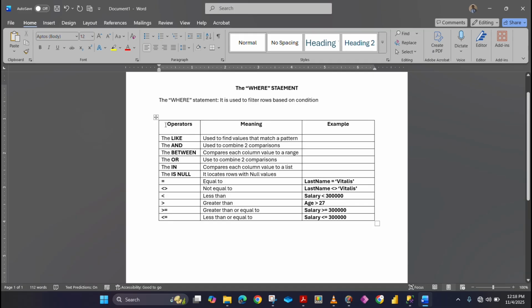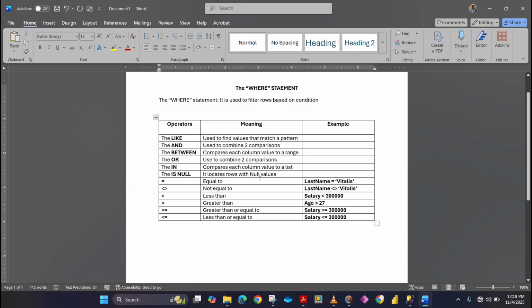So these are some of the operators that we are going to be working on, like the like operator, which is used to find values that match a pattern. We have and, which is used to combine two comparisons. We have between, to compare each column value to a range.